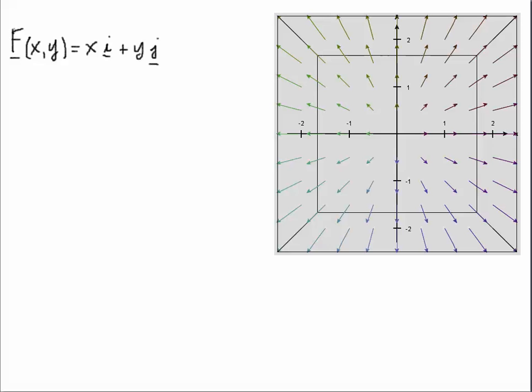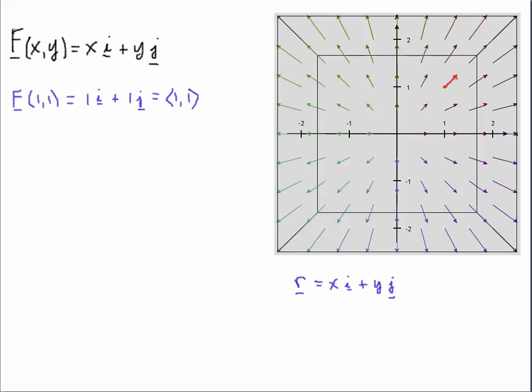Here's a definition of the vector field. Sometimes people call this the position vector field. You'll see why. If I plug in the point x is 1 and y is 1, I just get the vector 1, 1. And so if I go to the point 1, 1, then I just draw the vector 1, 1, and it gives me the vector from that point. So sometimes people denote that with a bold R equals xi plus yj.